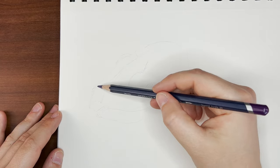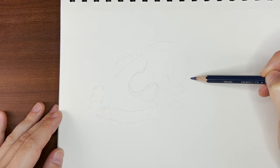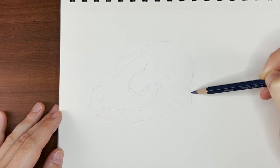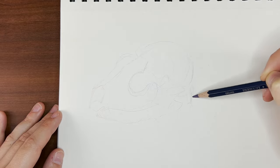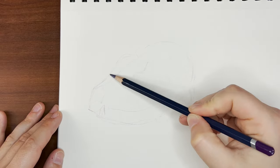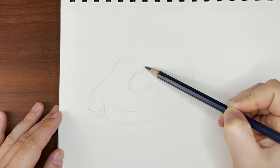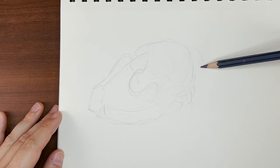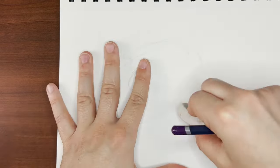I love drawing from life, and the cool thing about a skull is you can place it on your desk and it doesn't move. The fun challenge with drawing live animals is capturing the movement, and it forces you to practice gesture drawing. I love gesture drawing and how loose and free it is to not be super technical with your drawing.